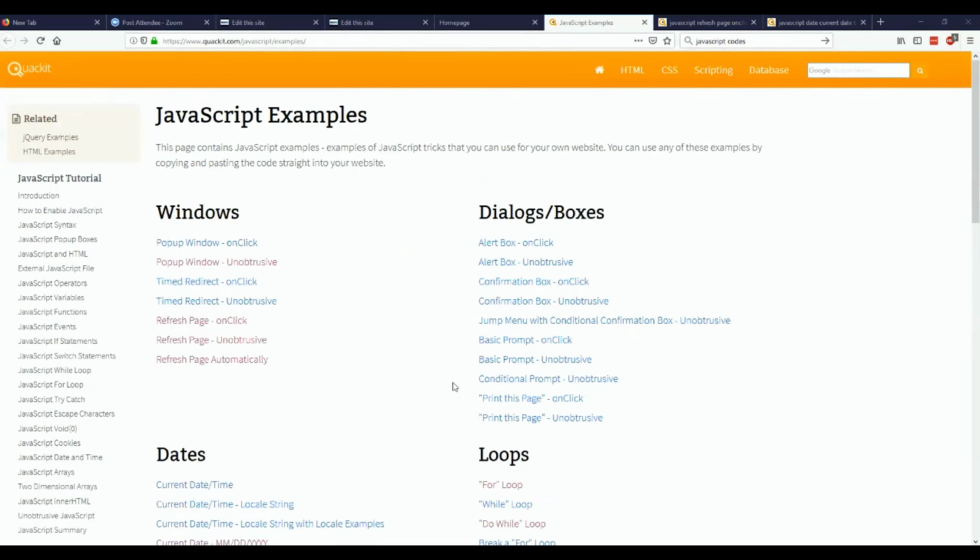Just so you know, JavaScript is kind of an old language too. You know how websites have been around for a long time, so has JavaScript, and not all JavaScript code is going to work with all current browsers. Like I found some code that only works on Internet Explorer just because it's so old. You know what I mean? Right. But yeah, just be aware of that type of stuff.